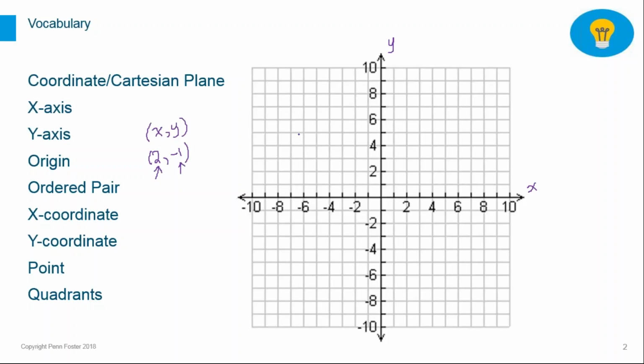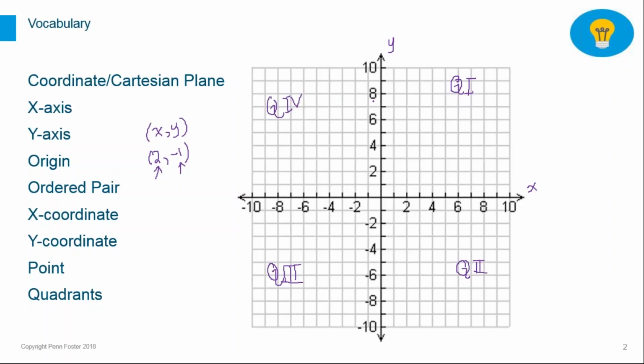Now, if you look at the plane, you will notice that we have four quadrants. A quadrant is like a quarter. So in algebra and trig, if you're going to take trig down the road, we label those quadrants as follows. This quadrant is the first quadrant. The second would be here in the bottom right. The next one is quadrant 3. So that's quadrant 1, 2, and 3, and then quadrant 4. And we use the Roman numerals to represent which number is that quadrant.